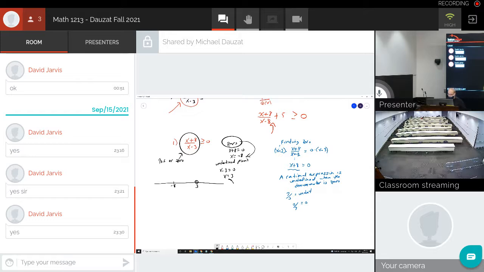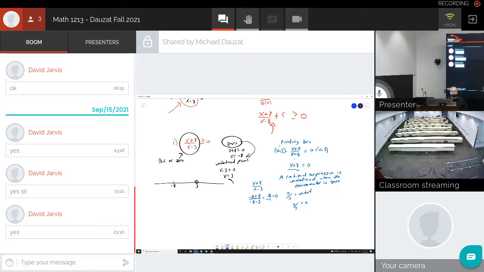And look, if you go back and you check it, I want to show you something. So you have x plus 8 divided by x minus 3, right? So I'm going to substitute -8 in there. I'm going to show you that 0. We have negative 8 plus 8 divided by negative 8 minus 3. What's negative 8 plus 8? 0. What is negative 8 and a negative 3? Negative 11. What's 0 divided by negative 11? 0. And that's what I wanted it to equal.